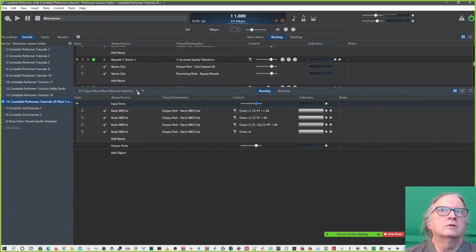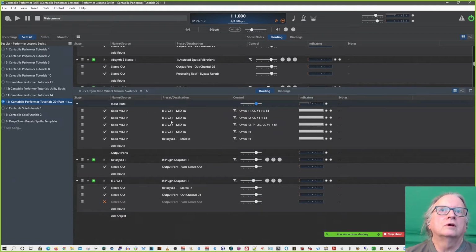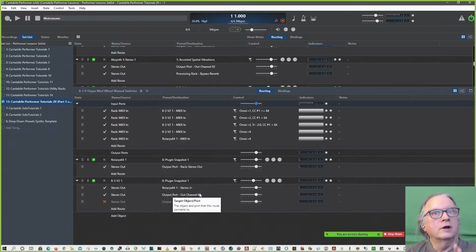In the second case, I did my routing internally to the items that were inside, so I only had to put stereo out to the rack stereo out. And I also threw in an out channel 4 for recording purposes. I could rename a channel that I call organ recorder, right? And have that be always something I include in my recording set, is just whatever's coming out of this rack.